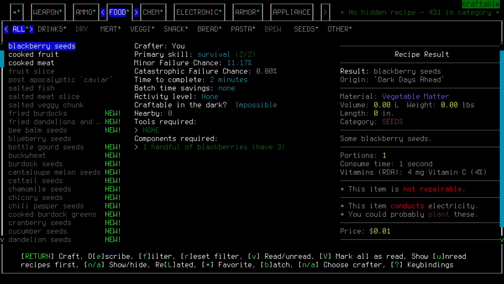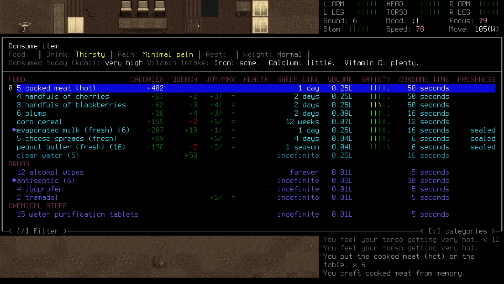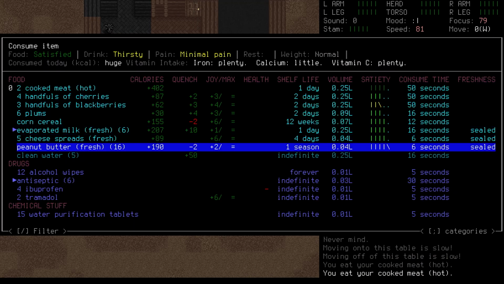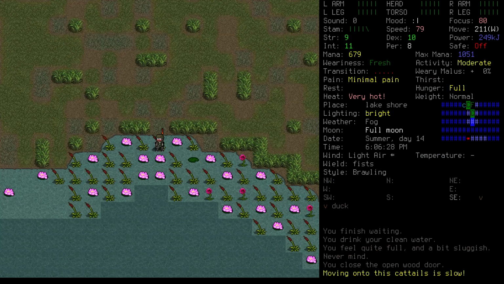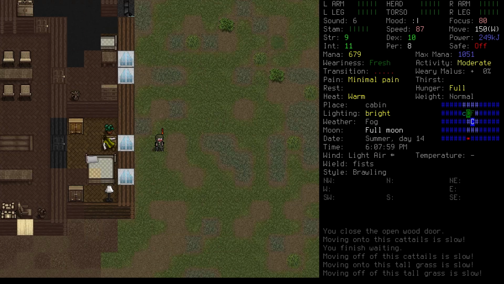And while we're waiting for the other things, we will cook just like 5 meat, I guess. And we'll eat that. Apparently we're overheating because we're a little bit too close to that fire. Drink some water. That'll help us a little bit as well. I think we were actually hot enough that we're in pain. That's wild. And cooled off in the water there for a little bit.